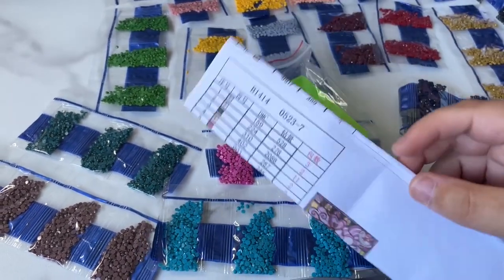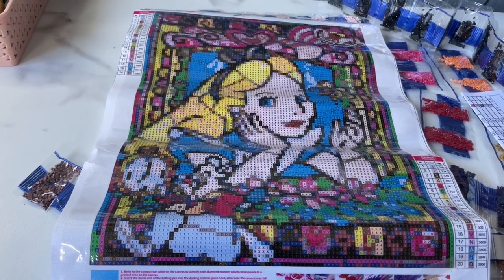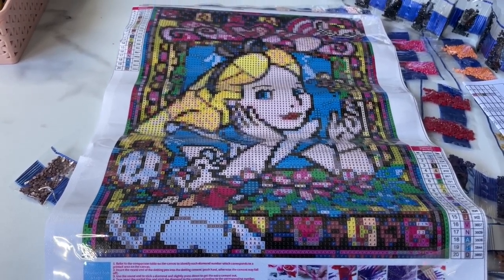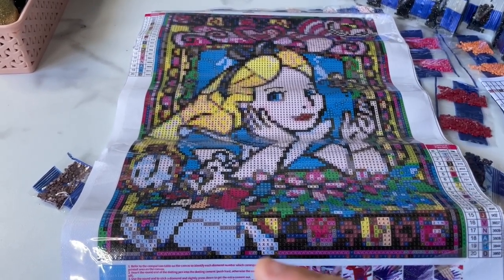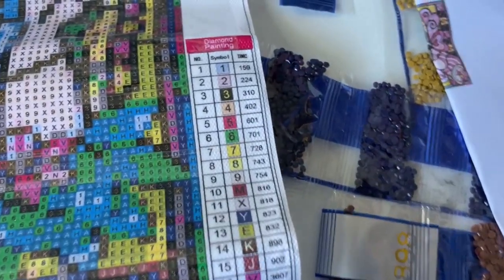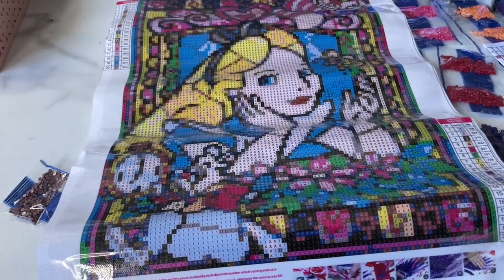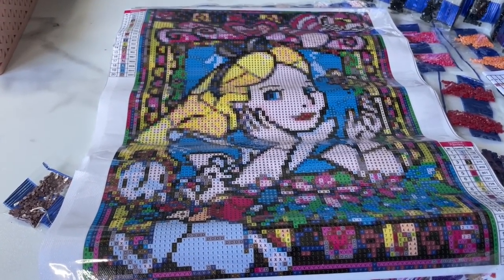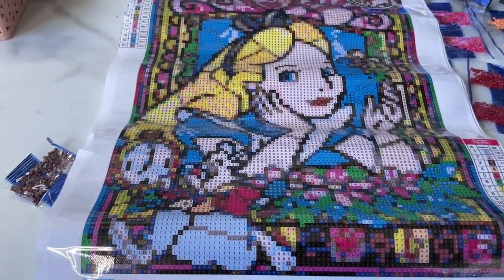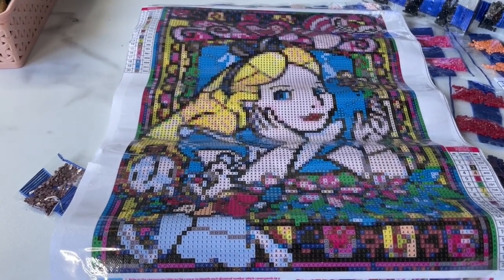It came with a normal toolkit with baggies and an inventory sheet, so somebody manually went through and made sure they were all there. Here is the diamond painting — it flattened out alright, though the last one flattened out a lot better. It is Alice from Alice in Wonderland. You can see the Cheshire Cat at the top and the rabbit at the bottom. It comes with a total of 20 colors. For so much detail in a 30 by 40 painting, you have to be strategic with only 20 colors, and I feel like they did a good job with it.